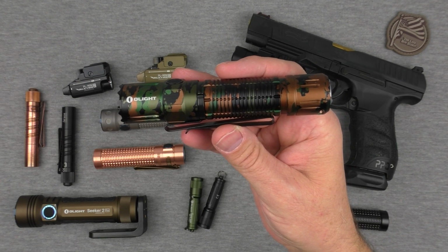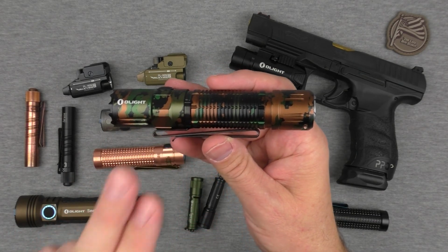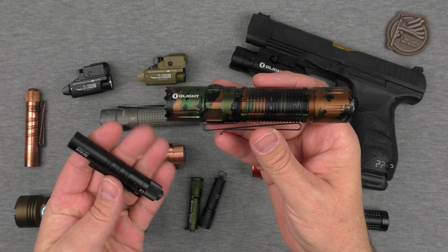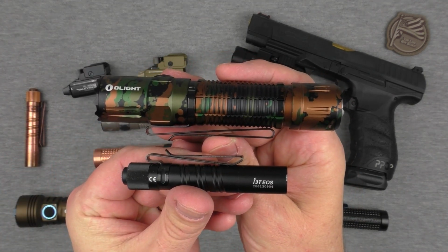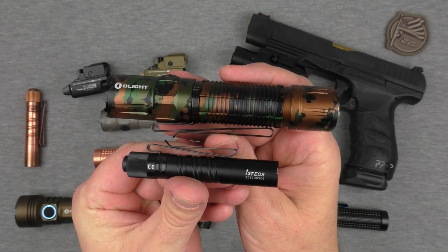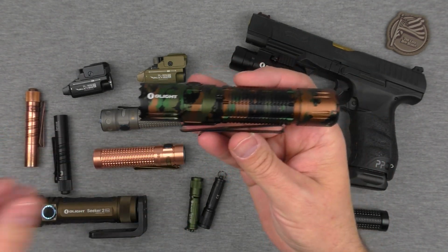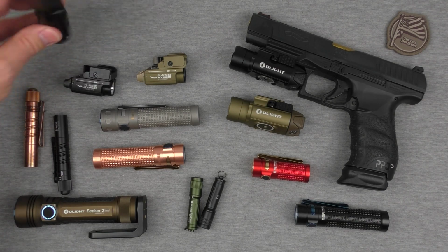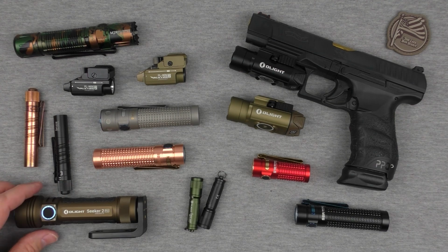And then there's another bundle where you get the Desert Tan, as well as the i3T, which is this guy right here, in black. So just like that. So you get these two right here. That would be, I don't know what percent off it is, but $83.94. So great packages all around, depending on what you decide to pick up and what you feel like you need. But great, great stuff. Next up, let's talk about the Seeker 2 Pro in orange.